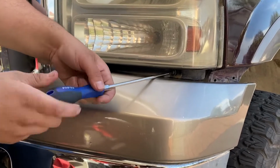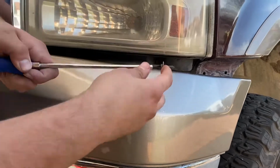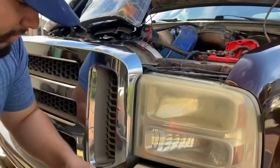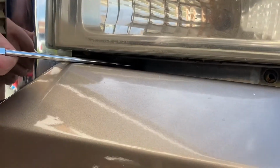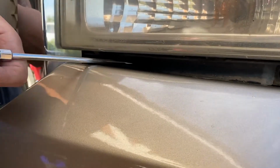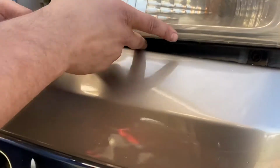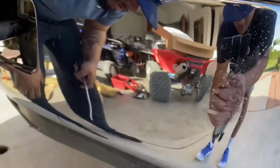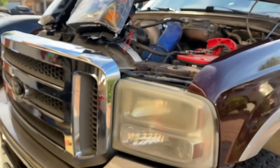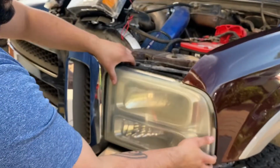Just be careful. If it falls, go ahead and grab her. What I'm going to do is just grab, finger pull the screw out here. Got another screw hidden back here. Like I said, it's going to be 4 screws in total. Very, very simple R&R of the headlights. Let's see if this screw dropped. I'll pick it up. Alrighty, so that's 4. She should be loose now.